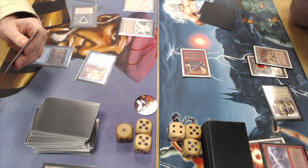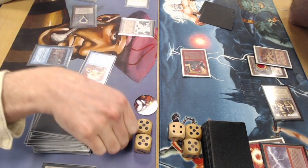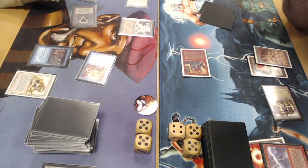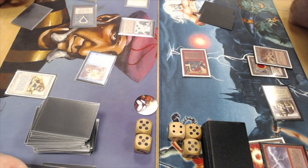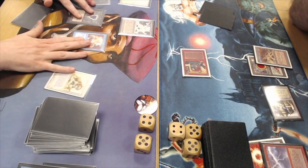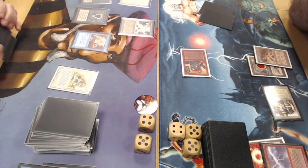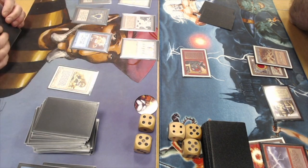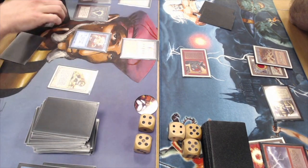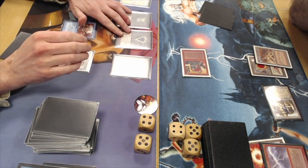Tapping two — there's a Time Walk! This is looking really good for Ervin. He's going to take an extra turn, deal another three points of damage, and he's also going to play a Lion, potentially attacking for seven next turn. That does mean leaving himself open though — he's on nine. He could also consider leaving the Lions or the factory to block the Iron Claw. There's a Library of Alexandria.